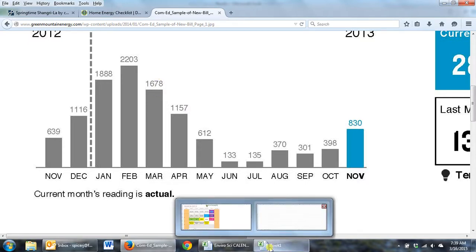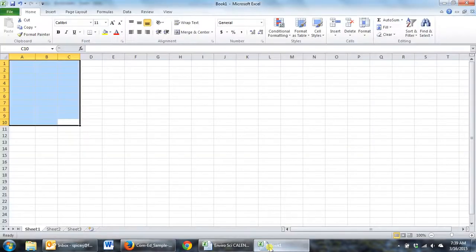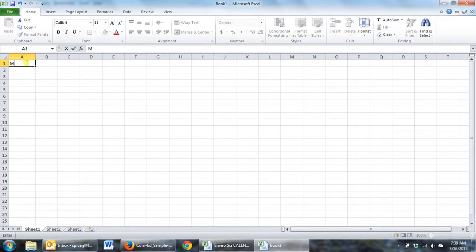So what we do is we'll open up Microsoft Excel. And once you have that opened, your first column is always going to be your x-axis. So we need to give it a column heading. And that's going to be our month. And then our y-axis will be our kilowatt, which is lowercase k, capital W, lowercase h for kilowatt hours. If you underline it, it does help the chart wizard make it a little more properly. So that's a tip there.